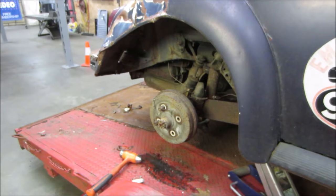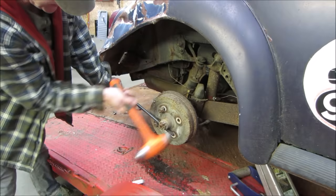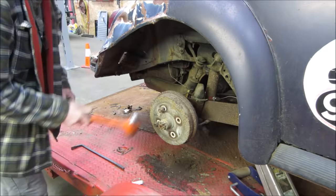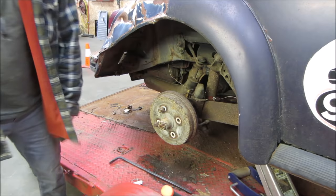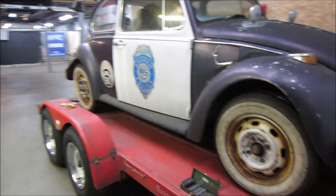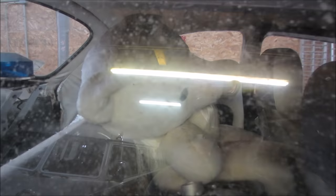Before. And while we're in there, let's see if we can get to go play with the adjusters. And after, look who's bringing sexy back. Hubcaps will make a definite improvement. Yeah, sure. All right, let's go get rid of Fluffy, get him out of there now that we can get the door open. See what kind of mess we can make with him.